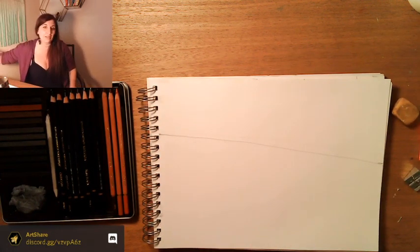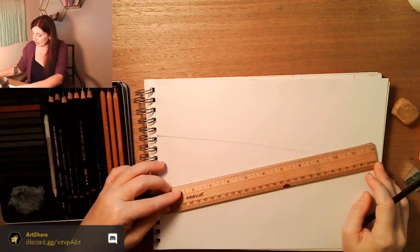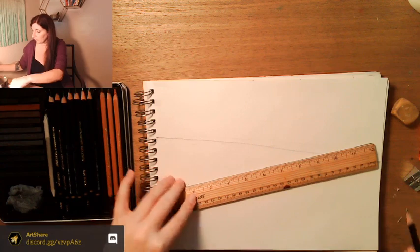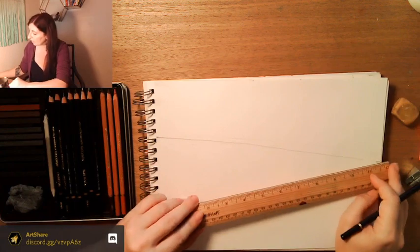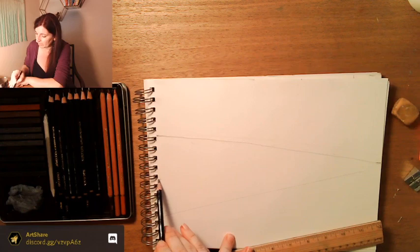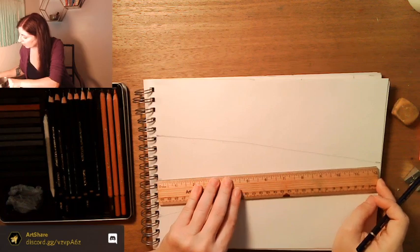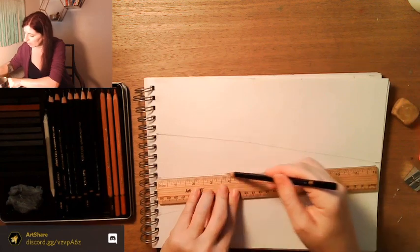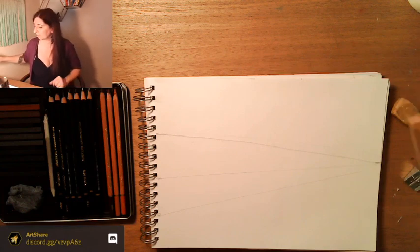You know what? This time I am going to use the ruler. It's okay. If you have tools, you can use them. There. Let's just get it right. Now I'm going to do another one that's probably about halfway between there, and we're going to the same spot. There. All right, so these are our perspective lines.